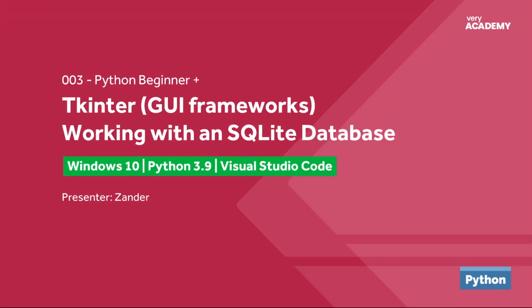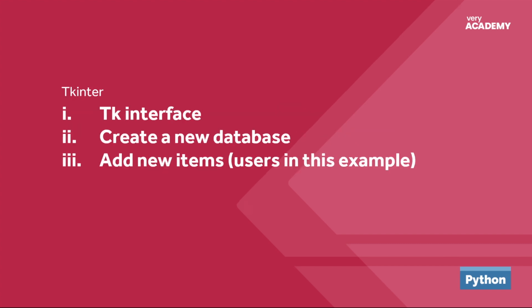In this tutorial, we take a look at progressing our knowledge from the previous tutorial where we looked at building a Tkinter GUI interface, and we're going to connect it to an SQLite database in this tutorial. So that we're super clear what's going to happen here, we're going to build a simple interface with some inputs and then go ahead and in our code create a new database. Here we're using SQLite database, so there's no installs, everything should just work. And then we'll go ahead and build a simple interface so that we can add items to the database from our graphical or GUI interface.